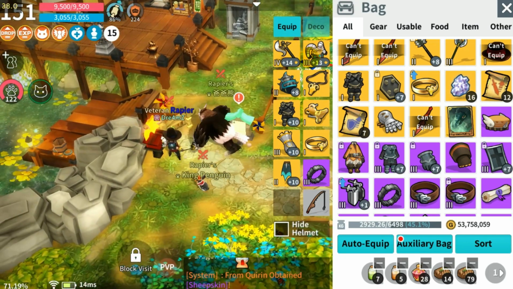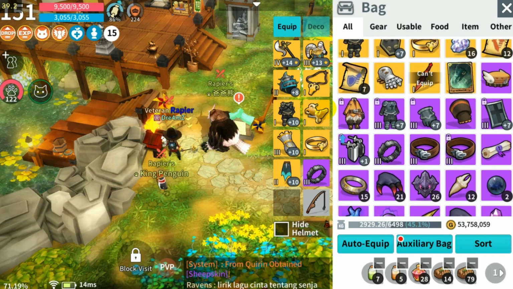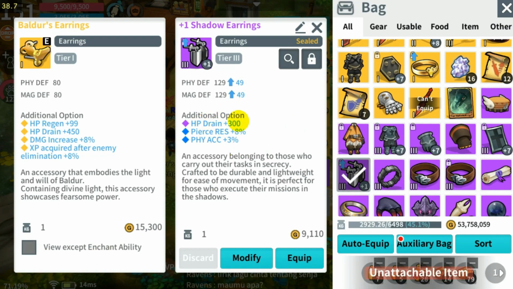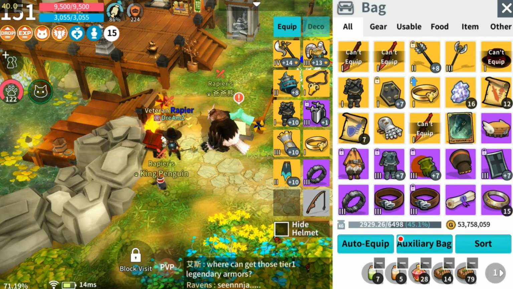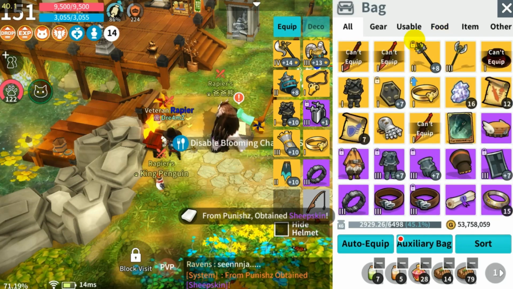As for my 6 equipment accessories, if you guys can afford, go for the tier 1 legendary. For me, I'm using this earring because it has a 450 HP drain. If you don't have that, you can just go for the shadow earrings, which I've been using for quite long before I changed. Sorry, I got my cough. HP drain 300. Okay, that's about my earrings.